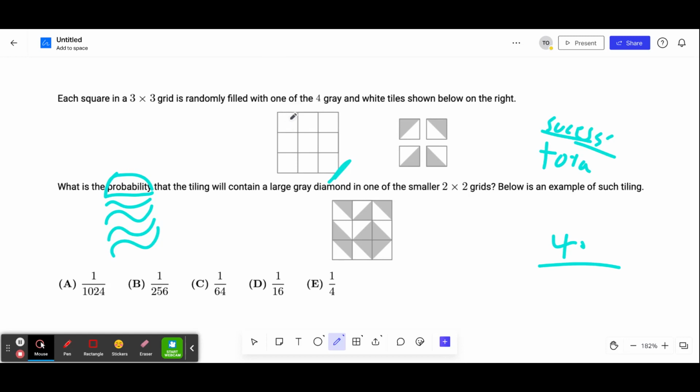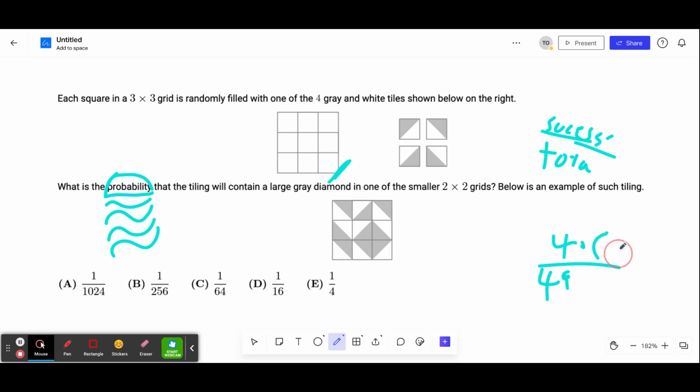If there are 9 squares, you have 4 options for this one, 4 for this one, 4 for this one. So there are 4 options, and they can be repeated. 4, 4, 4, 4, 4, and guess what this one is? Oh my god, it's 4! Did you know that? So count the 4s, you have 9 4s, right? So let me delete all of them. You have 4 to the 9th power here.